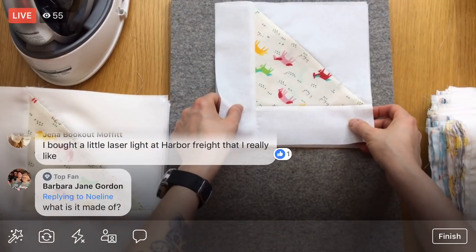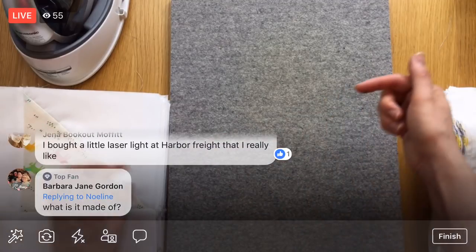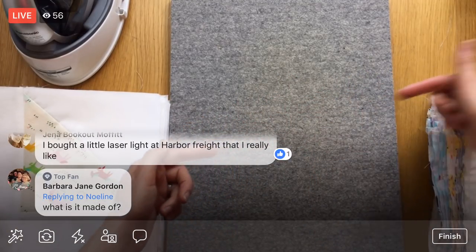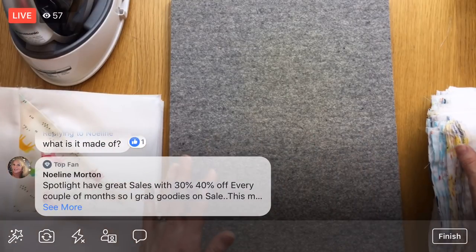So those laser lights, you can get a little laser and hook it up, just like, I don't know, tape it somehow to your sewing machine, and you can have it put a laser out at your quarter-inch seam allowance. So you can have the laser and then just line up your fabric along that laser. So that's kind of fancy.